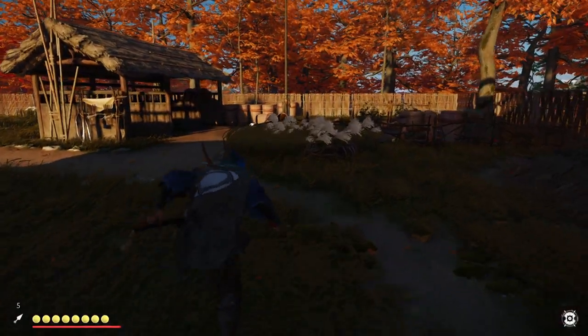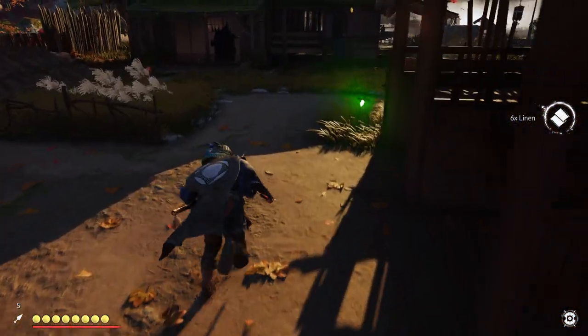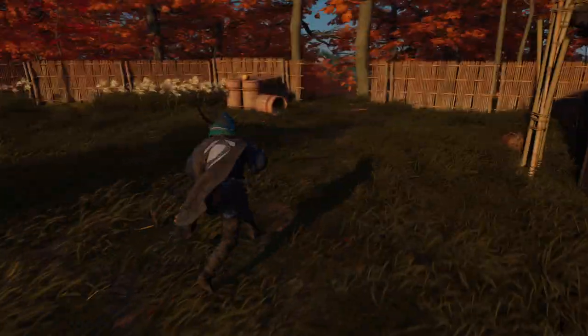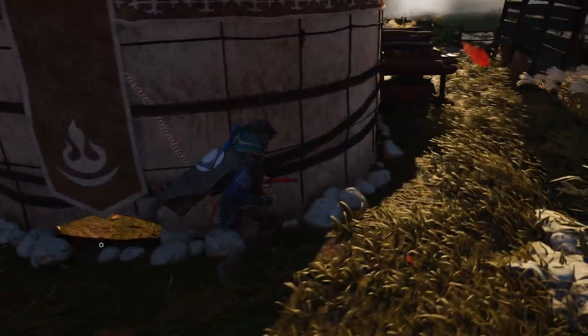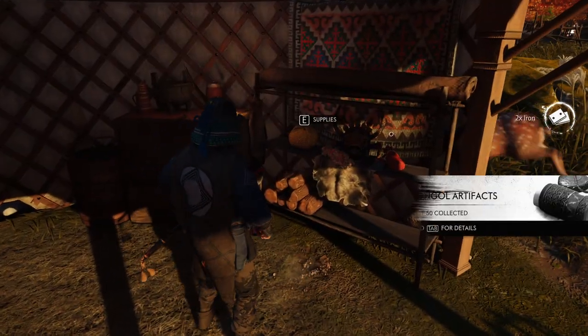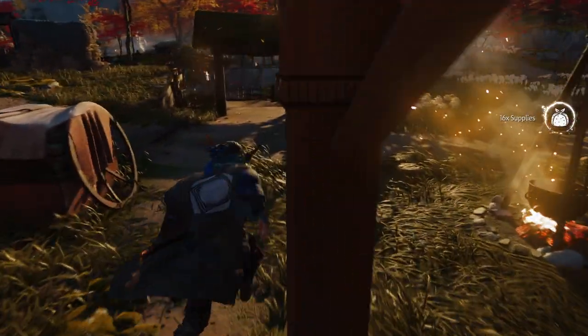You have to search the place thoroughly to get good items. If you just bail in the middle of it, you won't get good items. I think that's it for this place. Some supplies. Do I have to crawl under? I don't think so. Oh, I got a Mongol artifact. Nice. I was thinking about Mongol artifacts.